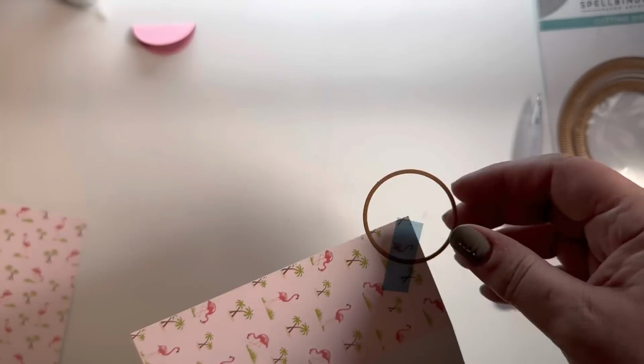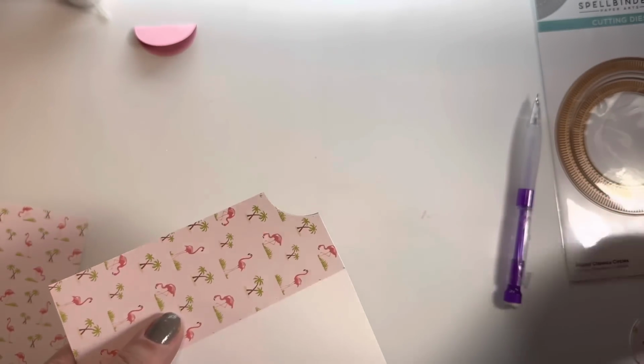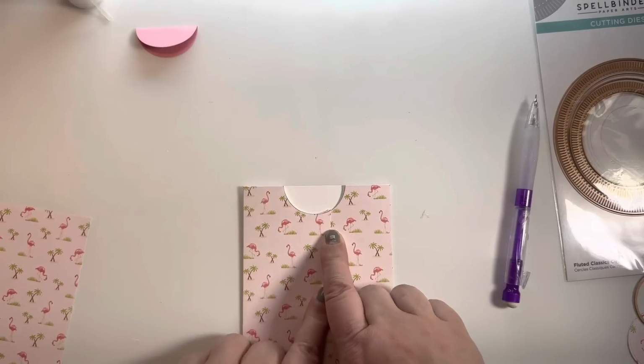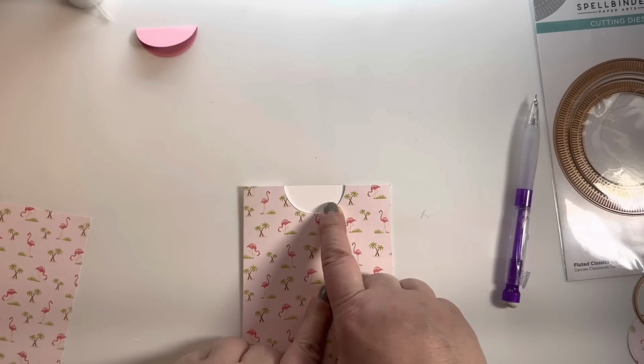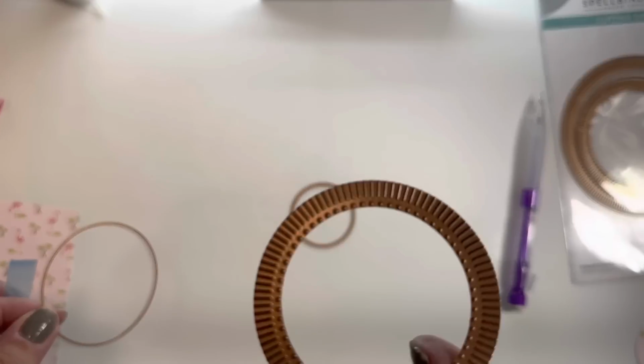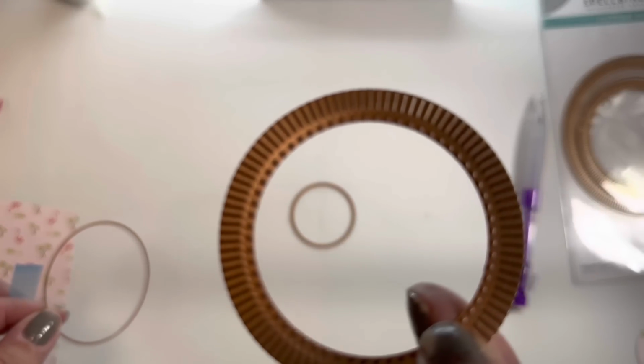Okay, so I ran this through my die cutting machine, and you can see when I close the card now, it looks like a little collar area. Now it's not perfect, but I'm not worried about that because the collar that we make with the pink cardstock is going to cover all of those pencil lines and the imperfections.